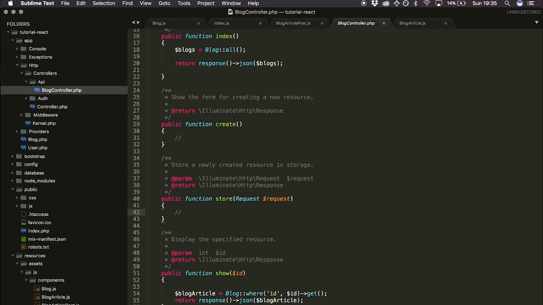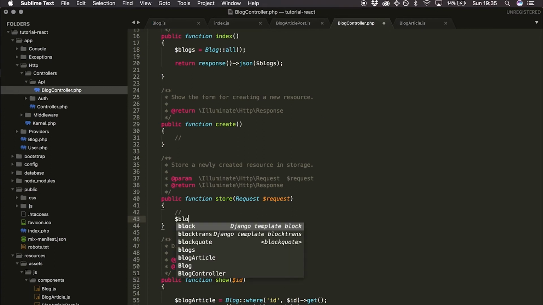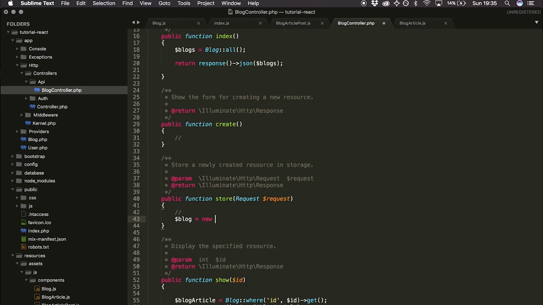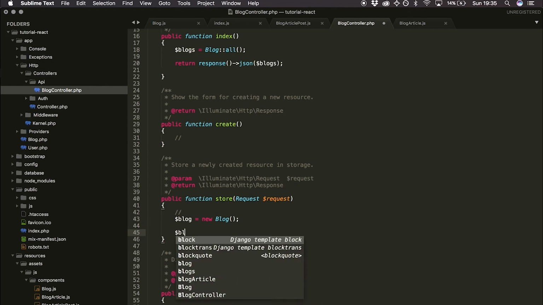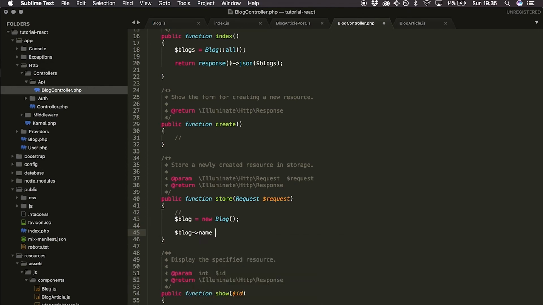And within here, we're going to want to basically say $blog equals new Blog. And then we're going to do blog name equals request, and we're going to be getting from the request the name. So this is what we're going to be passing through from our form.